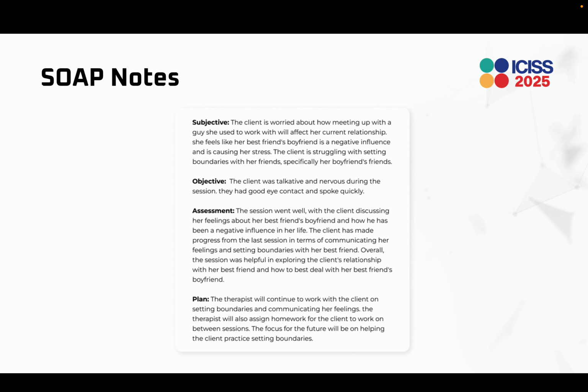So before diving deeper into our work, let me first explain what SOAP notes are, since they're pretty much central to our research. SOAP is a structured format that doctors use to document patient meetings. It stands for subjective, which captures what the patients report, objective, which is what the doctors observed or measured, and then there's assessment, which is where the doctors analyze the situation, and finally plan, where the doctors outline the next steps, treatment, and medication that the patients must take. So in short, it provides a standardized way to document and track patient care across the healthcare team.